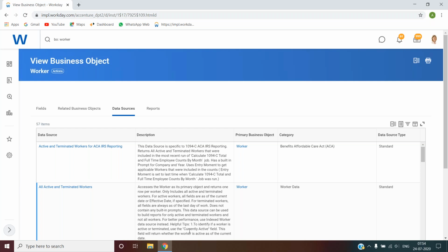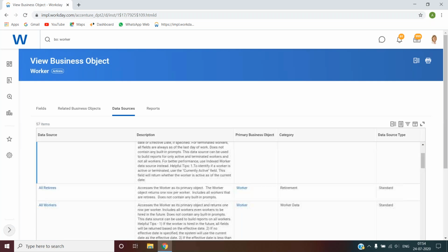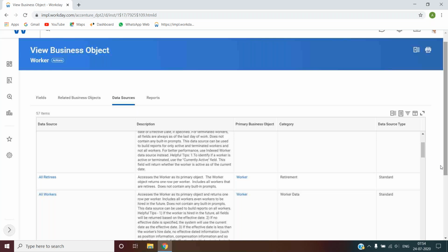So it gives you all the information regarding what type of information is present in this data source, why you should choose this data source, and why not others. Each and every data source has a description, which gives you a clear picture of what information is being delivered as part of that data source.